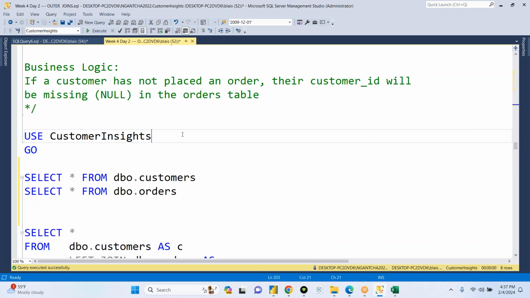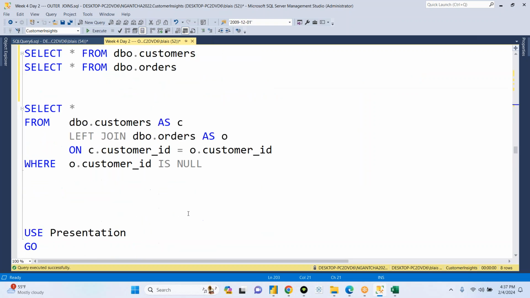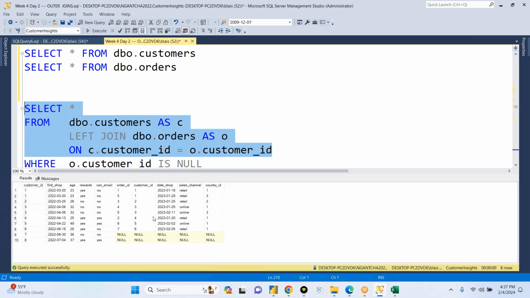See that? That's a very important thing. So if I join the two tables, this is the join right here. Through a left join, we are showing all customers. Left join. Customers is on the left hand side. Left join is showing all customers. So if I run this part, I want you to notice something interesting.